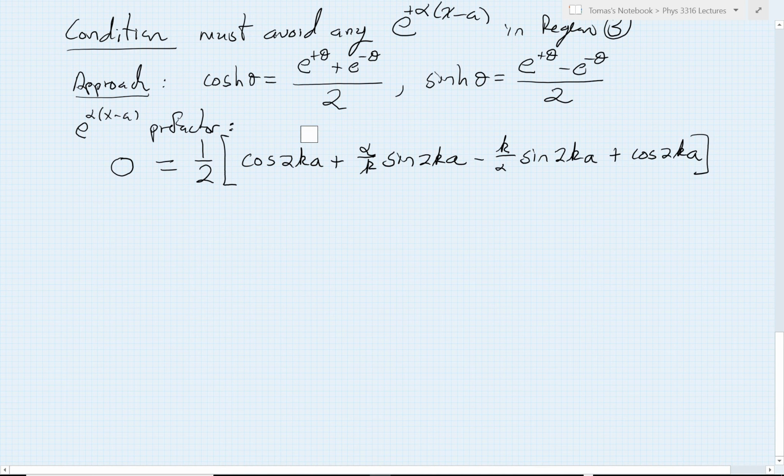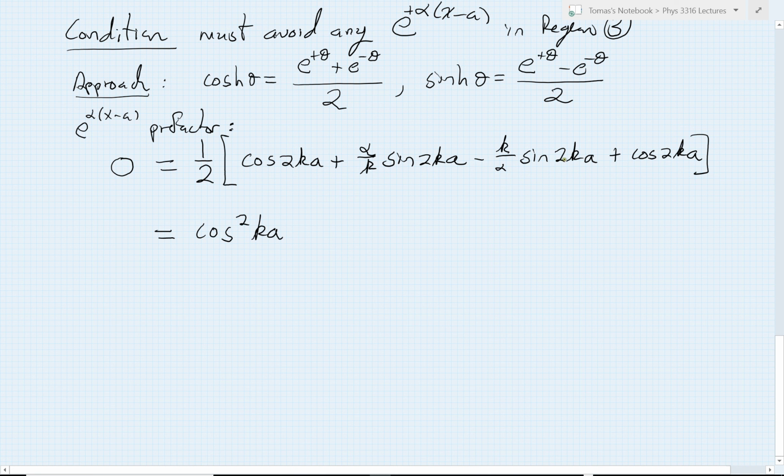So there are two of them, but there's a nice convenient 1/2 out in front. So in fact, all I'm left with then is cosine of 2ka, which we know from our trig identity is cosine squared of ka minus sine squared of ka. Now I will come back to the minus sine squared because I want to organize this like a typical polynomial. So that's the cosine squared part.